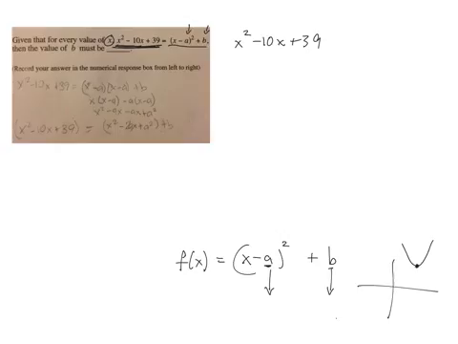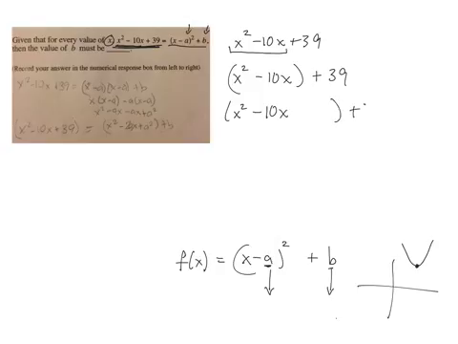So here's how you do it. You take these two and sort of group them. So x squared minus 10x, we'll put those in brackets, plus, and leave 39 on the outside. Some people do it differently, but this is the way I've seen it done in books before. Then what you do is you try and make a perfect square out of this stuff. So I'm going to have to add a number there.